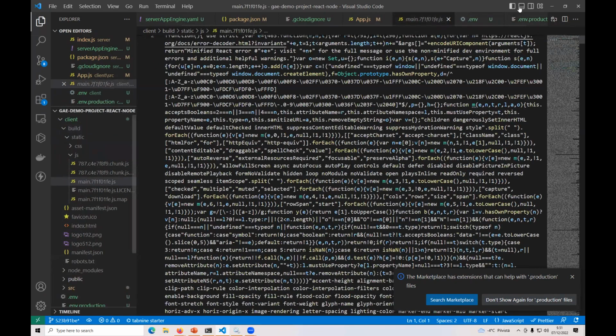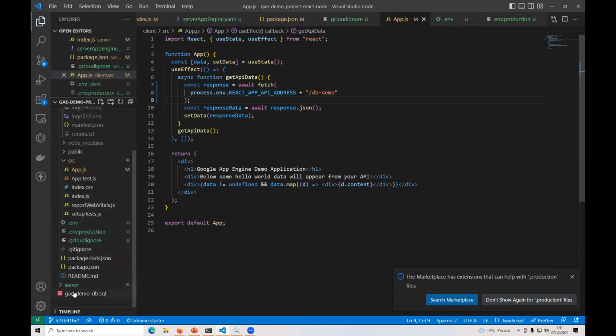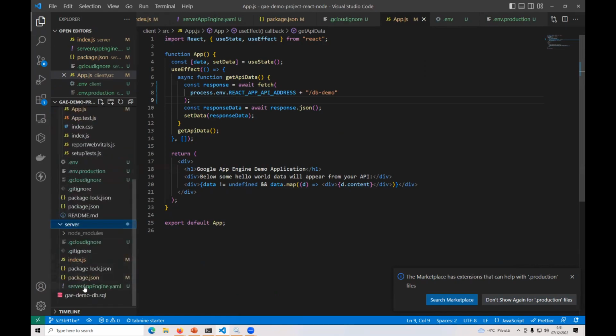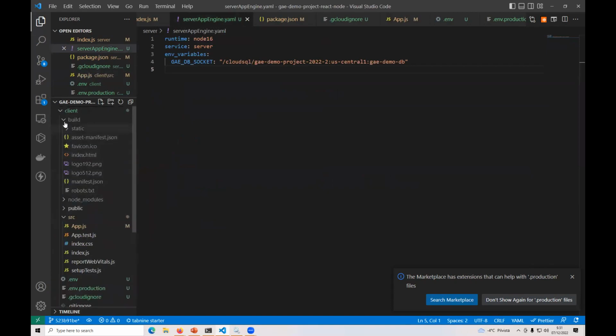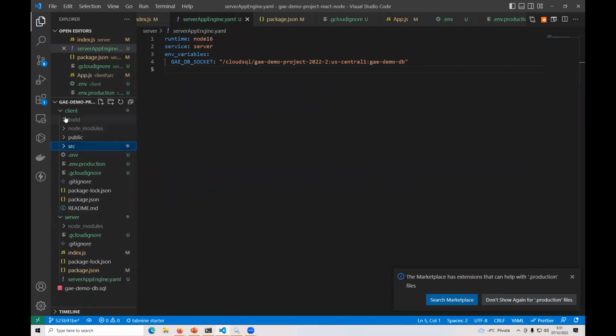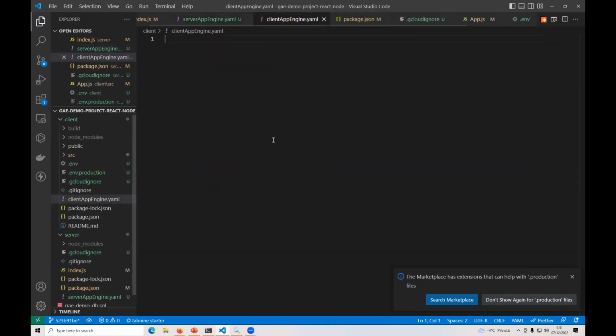Okay, so one more step remains, and that step is to write a similar YAML file, what we did here for the server. Now we need to do it for the client. So let's do that. I'm going to name it here client app engine YAML.